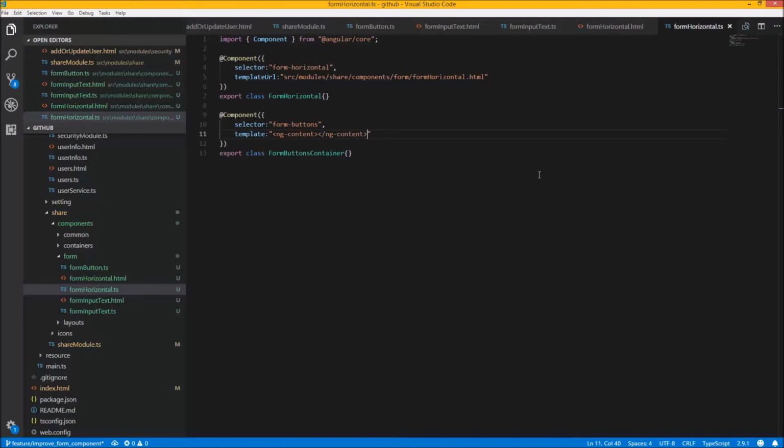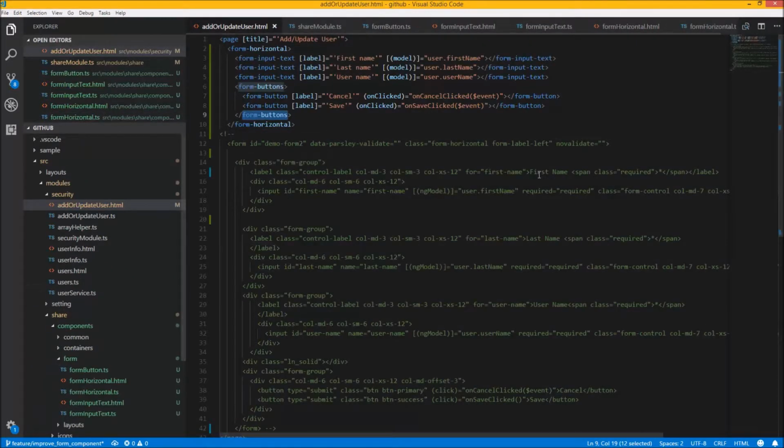I think I completed the form, so let's review again. Form horizon, form input with label username. Okay, form button. I'm really not happy with this, so let me define a new one, primary.